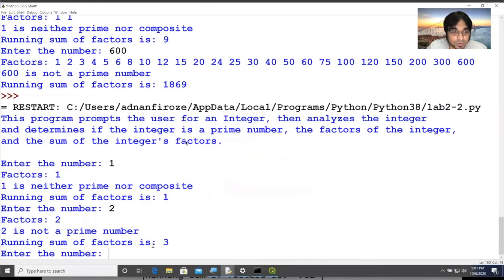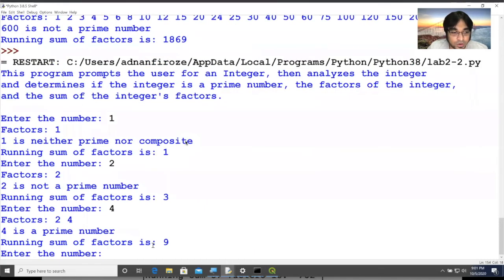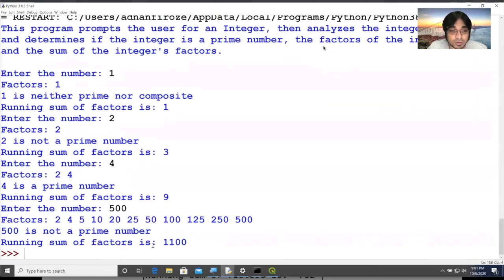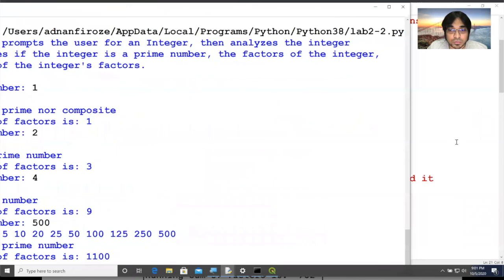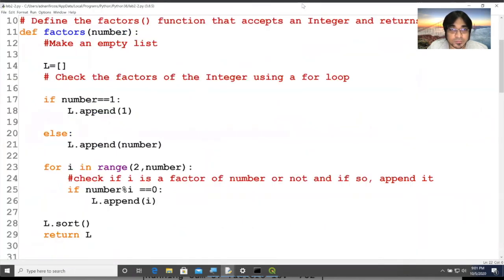The factors are 1 and 2. Okay. Now let's try 4. Well, 4 is not a prime number, so we have a problem. Let's go ahead and fix that. I think we had an issue with our indentations.